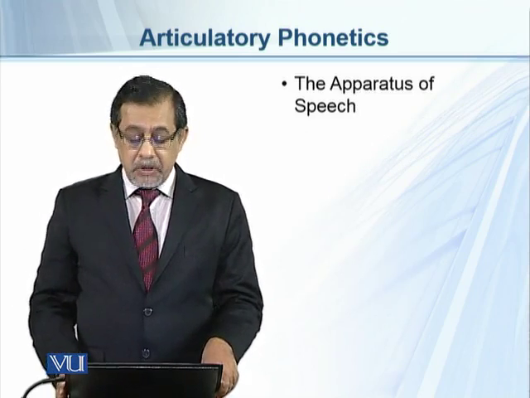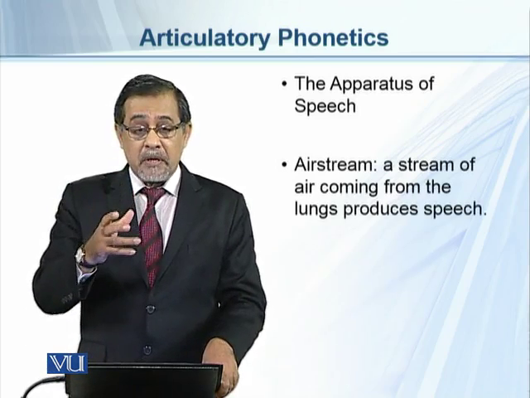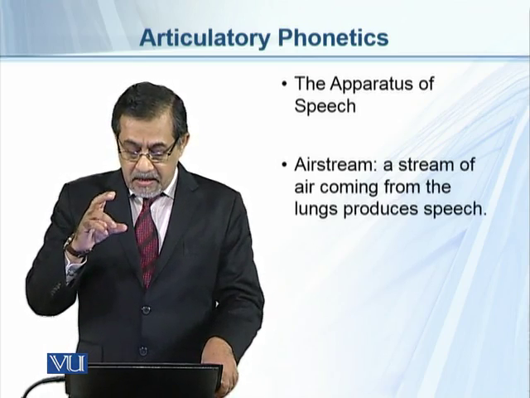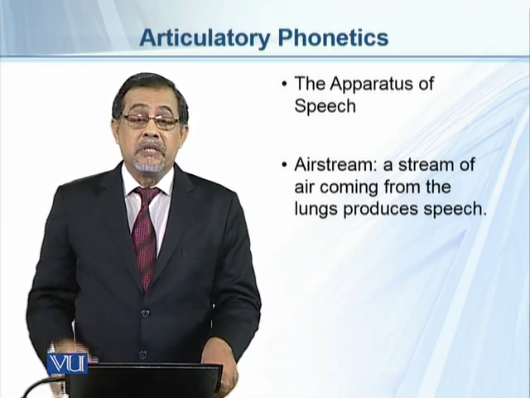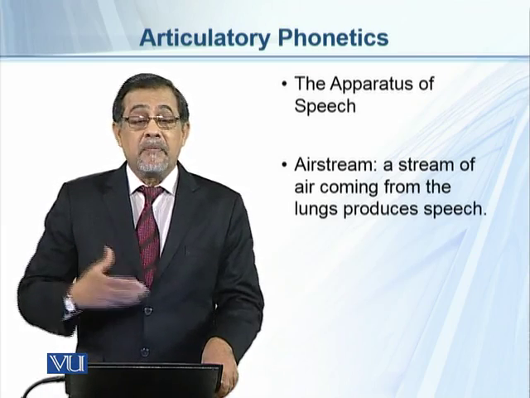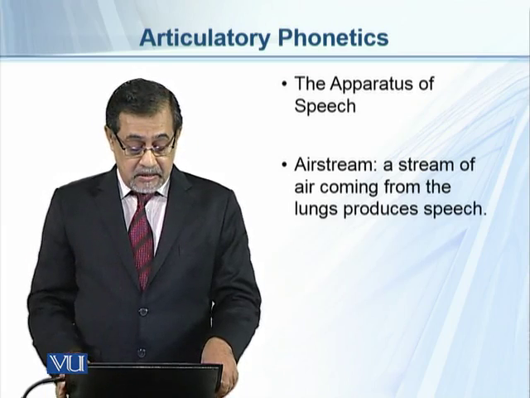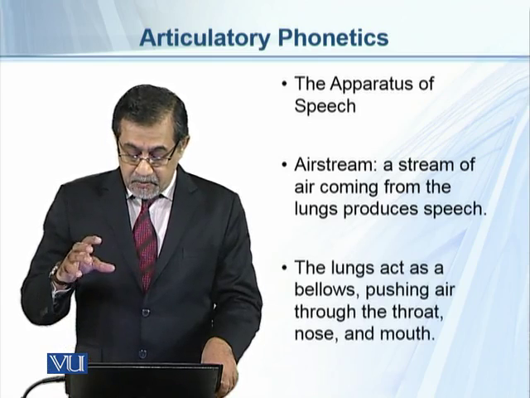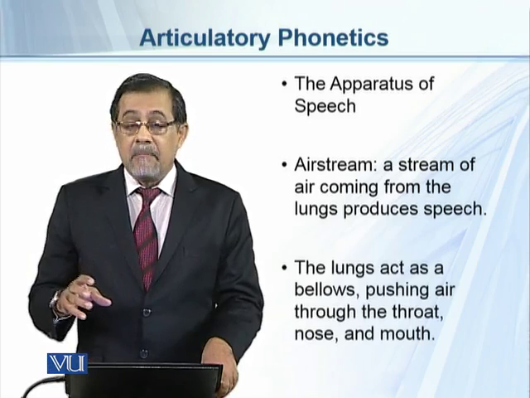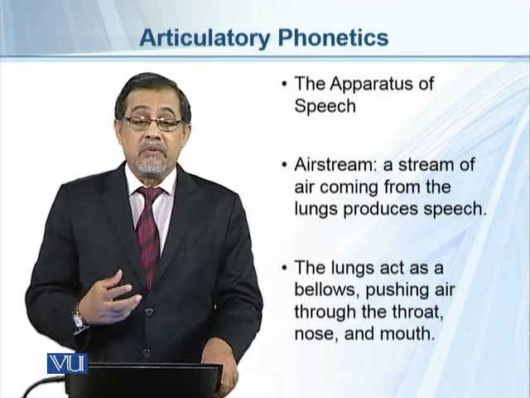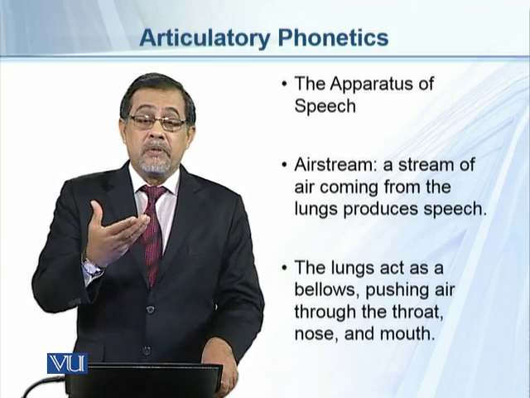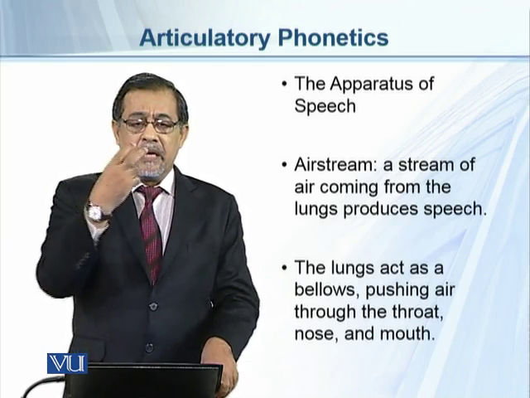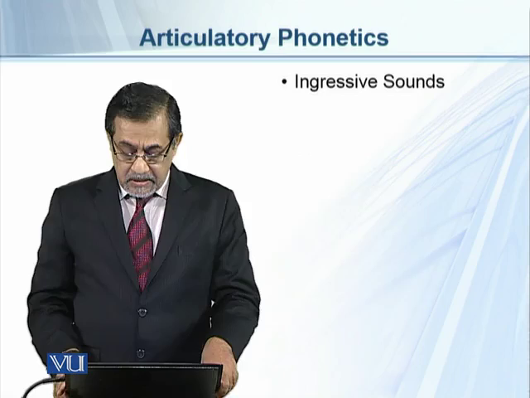So the apparatus of speech: the airstream is a very important element, because without airstream we cannot make speech. A stream of air coming from the lungs produces speech. The lungs act as a bellows, pushing air through the throat, nose and mouth. So basically the same air coming from the lungs is able to produce sounds which sometimes we take out through the oral cavity and sometimes through the nasal cavity.